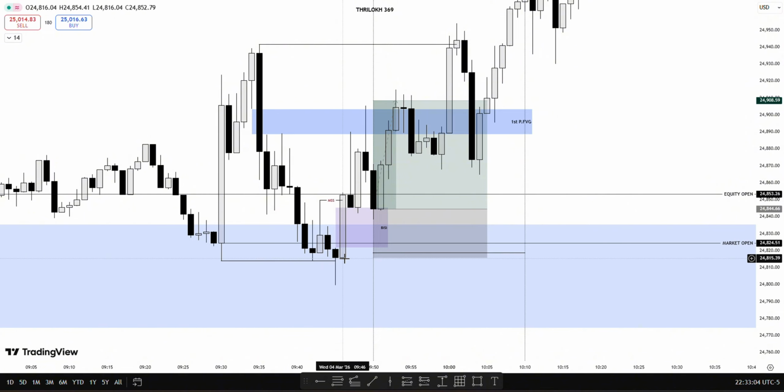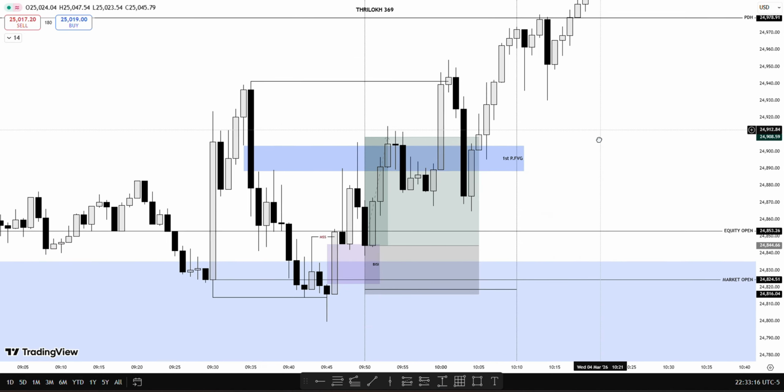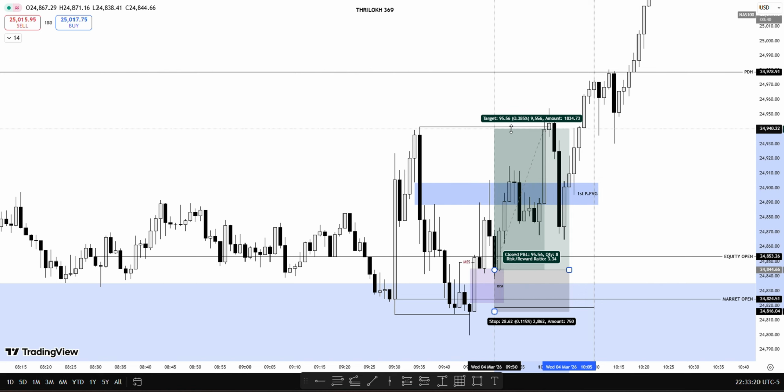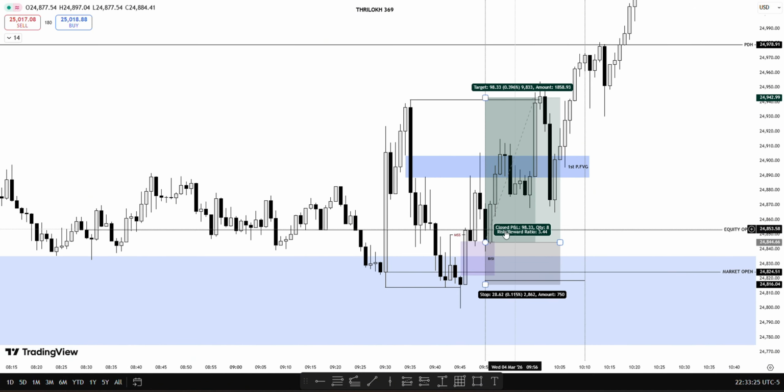By the way, I know this has no wick and this is strong bullish, and we have a market structure shift with the closing to the upside, so it will act like a powerhouse, and the previous day high has been targeted. First target has been taken here, and I kept the break even here. First taking, I'm not taking here.